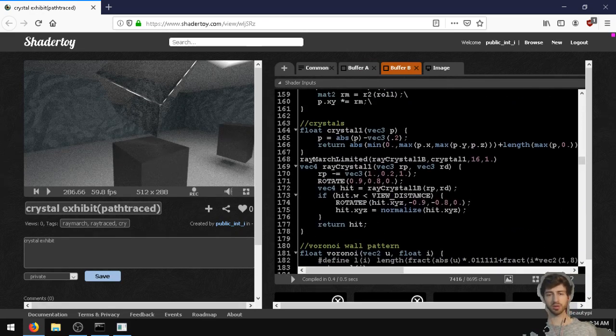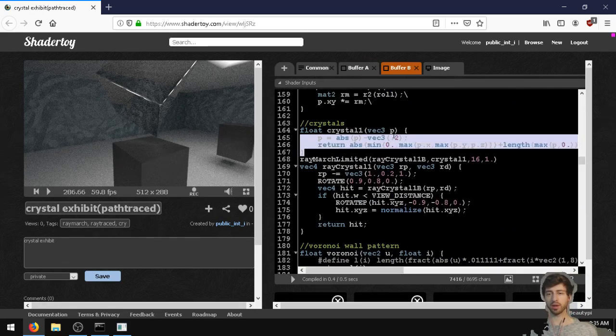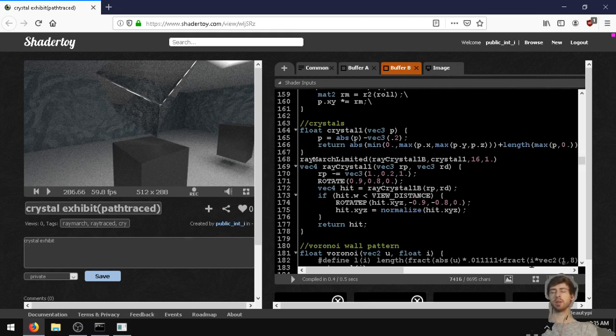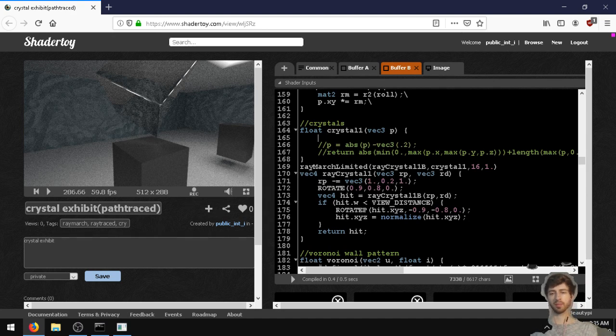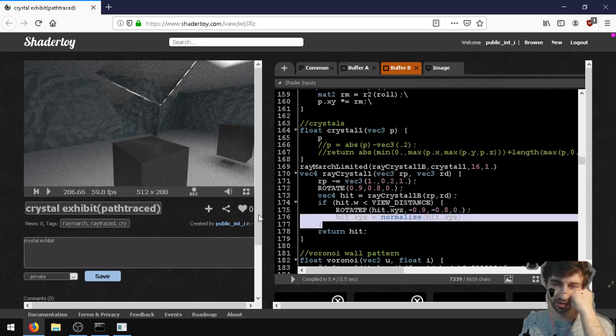So I was just ray marching a cube before, but I believe I can actually customize this distance function to not be a cube but be a diamond. So we're not going to do any of this rotation.